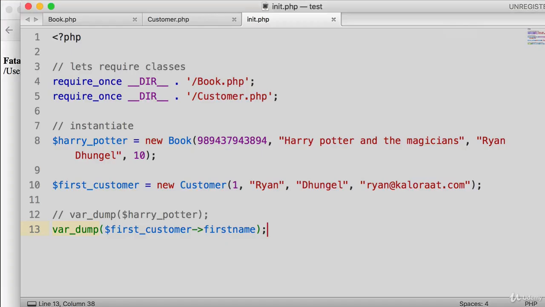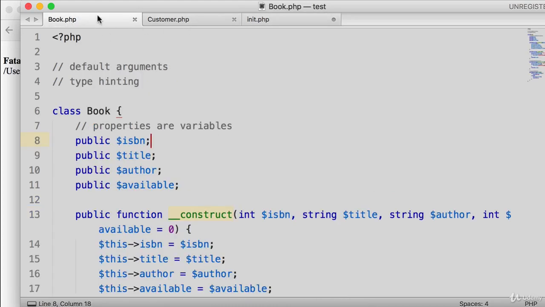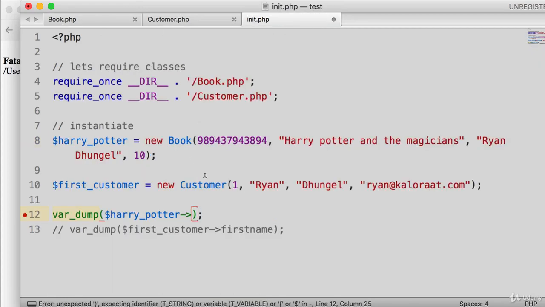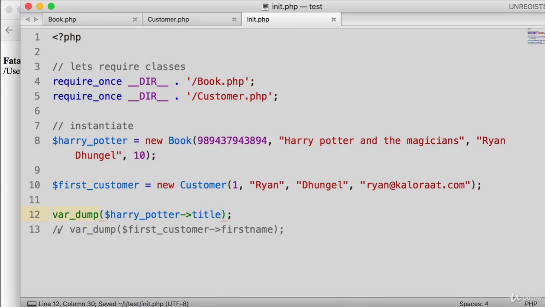You see, that is how it works. Okay, so let me comment this out, go back to this one, var dump Harry Potter, and Harry Potter, what does it have? With this book, let's try to get its title, because it's set to public, which should be fine.